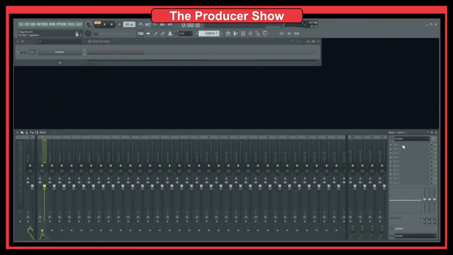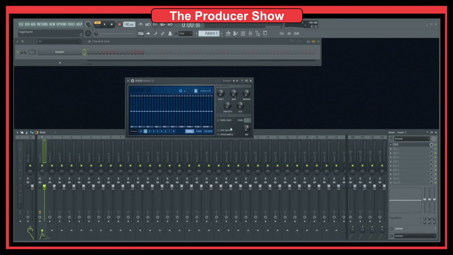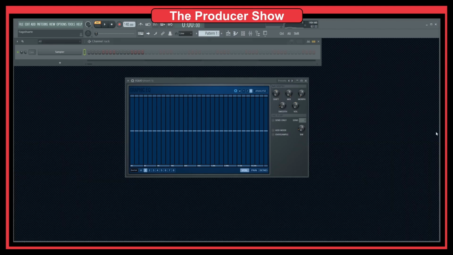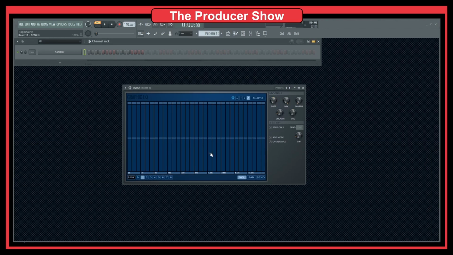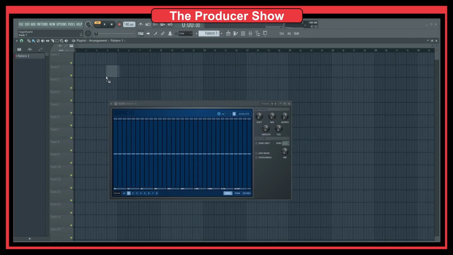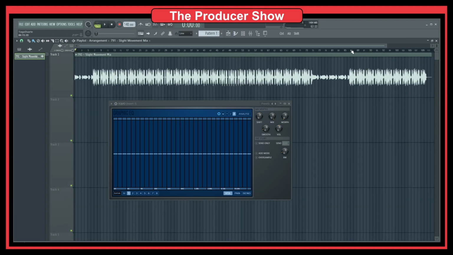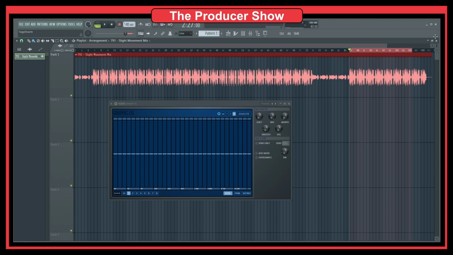And Q is basically located in filters and EQ here. It's a really cool, simple plugin, but it has some features that I really like. And one of them that I want to show you is basically this one here. So let me bring one of my beats, the last beat that I published. It's called Slight Movement, and this is the mix version of the beat. So let's go maybe to this section here. And let's listen.